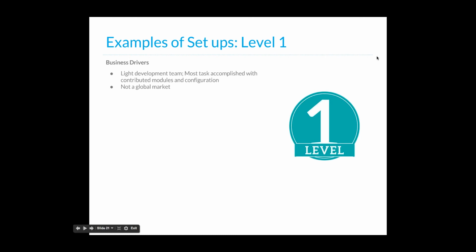That's really just it. Imagine a really simple site. It's not global. Maybe they're based in Texas. They service only the U.S. and they don't need a lot of custom Drupal work. Drupal does out of the box everything they need it to do. All they want to do is make sure their images load quicker. And so in this kind of scenario, let's see what they might explore in terms of what services to use.